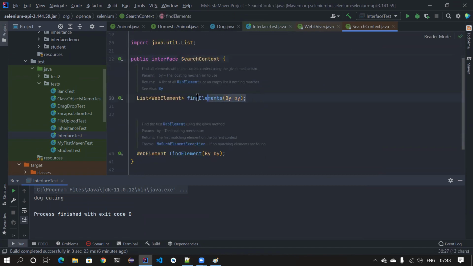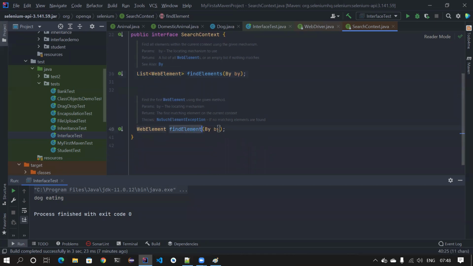This interface has certain rules, like the list of findWebElements. So they have already defined some rules. If you are going to do some search contexting, it has to have methods like findElements and findElement. So this is a public abstract method, they don't even mention public abstract here, right? It needs to take a By argument and return a list of WebElements, right? And the findElement also has rules that it needs to accept a By argument and return a WebElement, right?